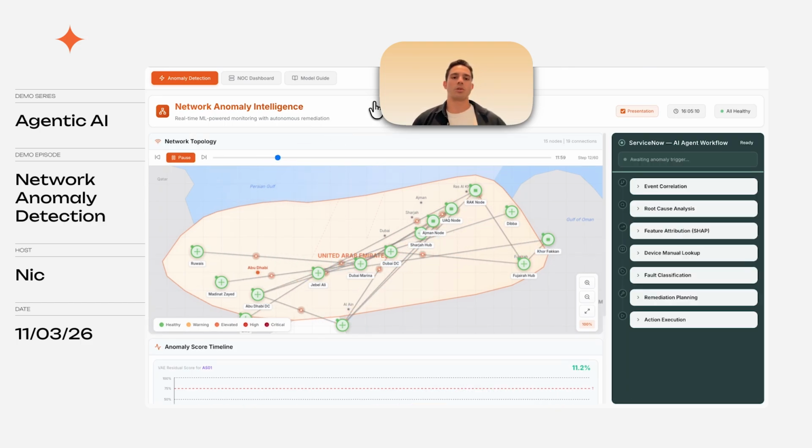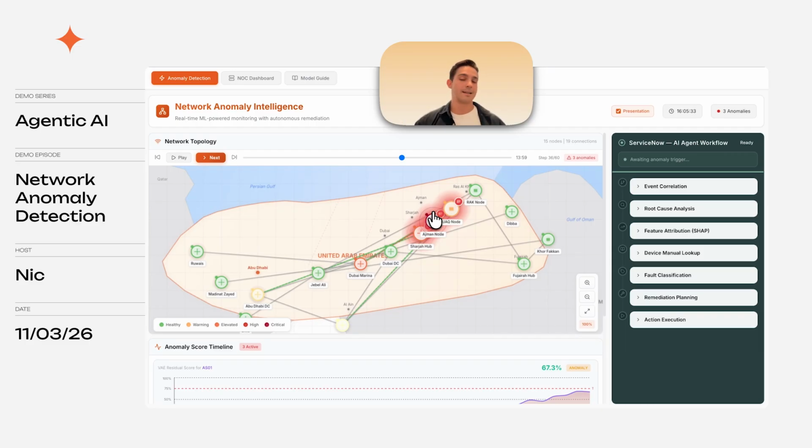So why is that so important? I think it's important to always ask ourselves the so what question. So obviously mean time to detect and mean time to resolve are metrics that keep network operations leaders up at night. Every minute of degraded service costs revenue and erodes customer trust and burns engineering hours. And obviously, we've made the point a couple of times that traditional monitoring tools generate alerts, and that's really just not enough anymore because there are so many alerts being generated. There's a ton of fatigue. So what you really want is not only a system that tells you that something's wrong, but it's telling you what is wrong and it's telling you how to fix it, and then it'll even take a step further and actually fix it for you, right? So that is the agentic layer, which is the real unlock.